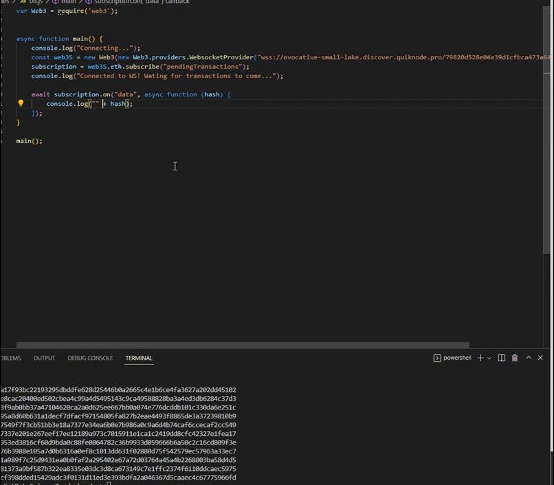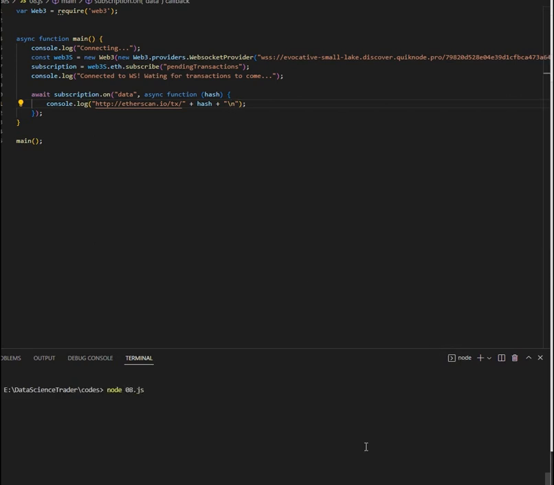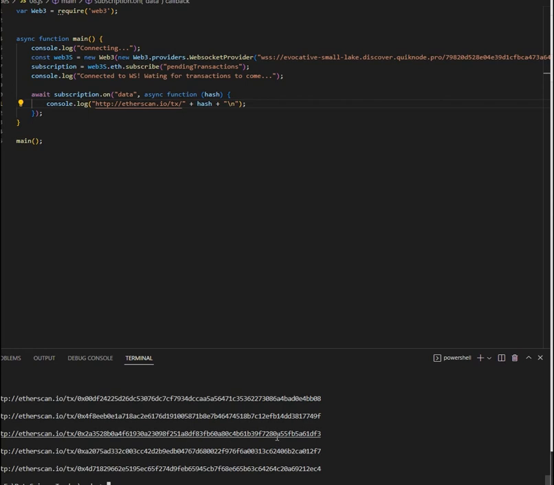We can create a link for this hash to be able to directly check them on etherscan.io. Alright, now we have the link.